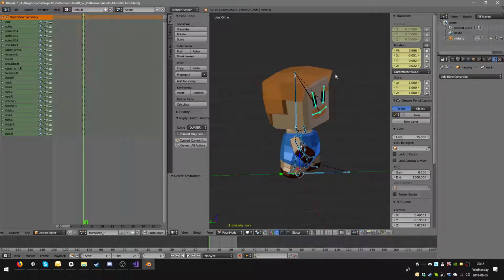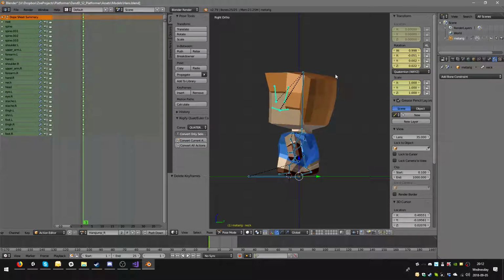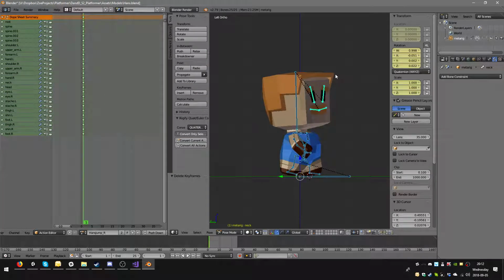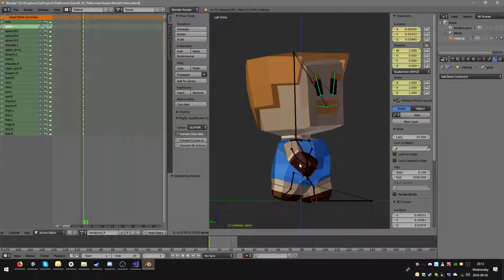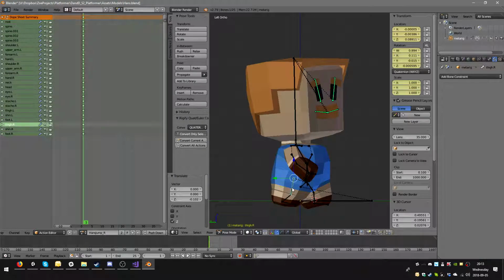So, now we need to figure out a way to make him jump. Because he jumps using the thing, the only thing that matters to us is the motion. So we're gonna begin with a really, really, really low squat. Okay, so let's lower the spine. Okay, and let's shrink the leg. That should do.